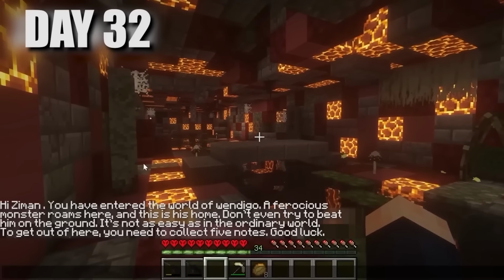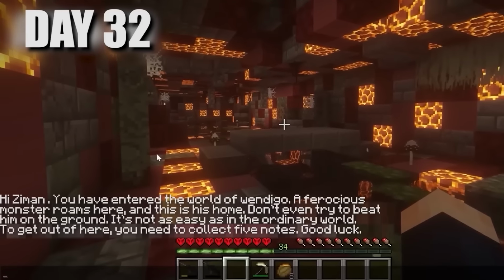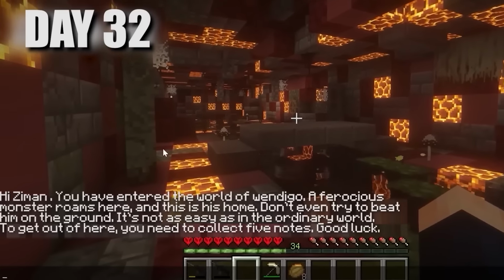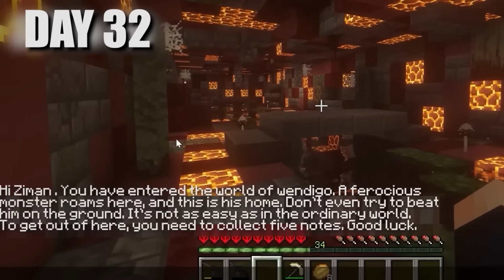Hi Zeman, you have entered the world of Wendigo. A ferocious monster roams here, and this is his home. Don't even try to beat him on the ground. It's not as easy as in the ordinary world. To get out of here, you need to collect 5 notes.